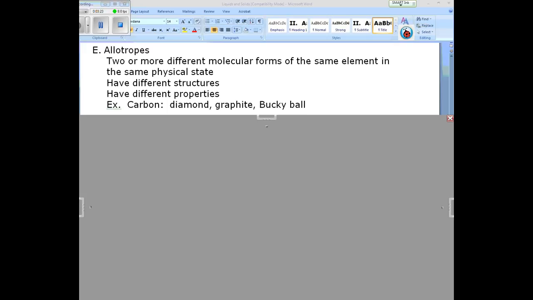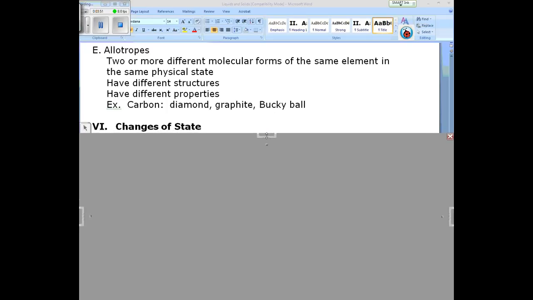Now, it doesn't really have a use yet. Again, we have found it in meteorites. We know it does exist in other places other than Earth. They've tried different things. I've seen where they've tried to isolate the HIV virus by surrounding it and putting it into this buckyball, but nothing has necessarily come from that. But they're still trying to find a use for it. All right. Those are your allotropes. You need to know what it is, and you need to know that example.